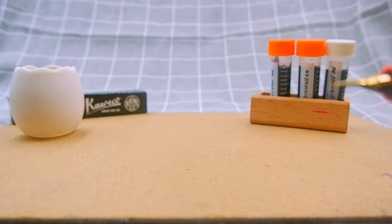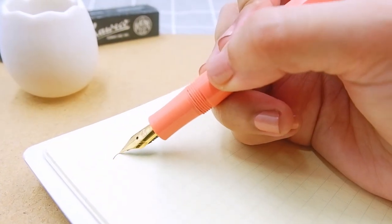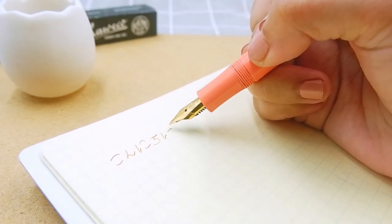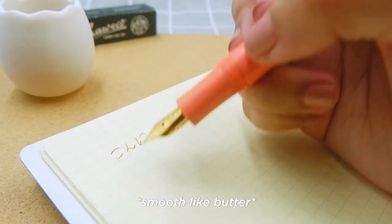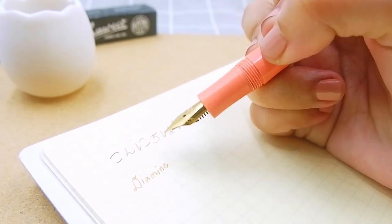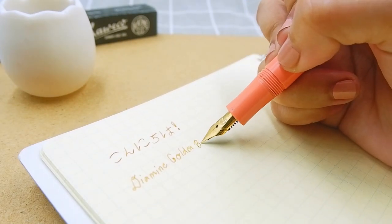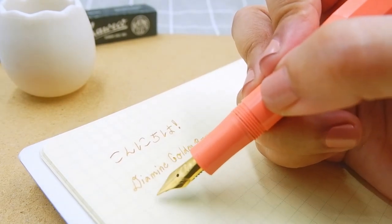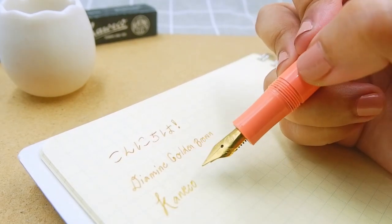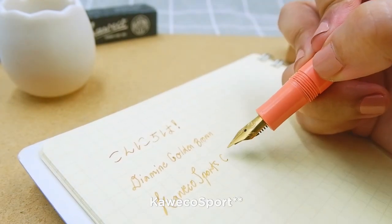Okay, moving on. We'll have our fountain pen test. And it glides like butter on a raw bun. Just doing some writing. And I'll surely make more practice using this pen. So I'm a bit shaky while writing and I'm still thinking what to actually write, but yeah. There it is.